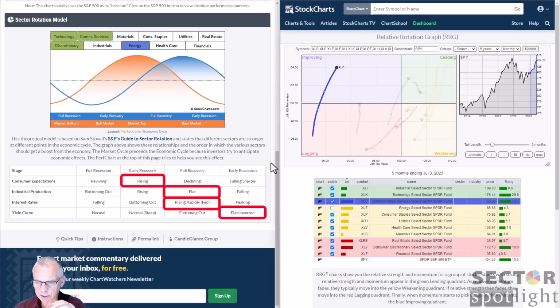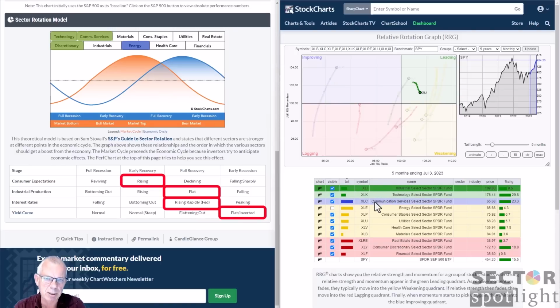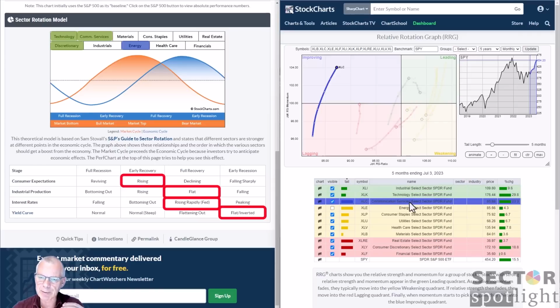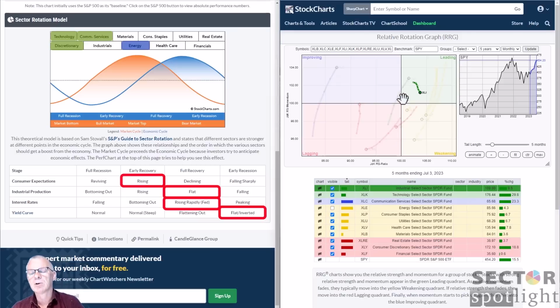And then we have industrials. And remember, industrials, when we did the review of the monthly charts, that was one of the sectors that pushed to new all-time highs. And you can see how it already ended up inside the leading quadrant. It's starting to lose a little bit of relative momentum. But when you compare, this is a nice example actually. This is a loss of relative momentum. And compare that to the pickup of relative momentum in communication services. Obviously, this pickup in relative momentum is way stronger than what you see in the loss of relative momentum on the industrial sector.